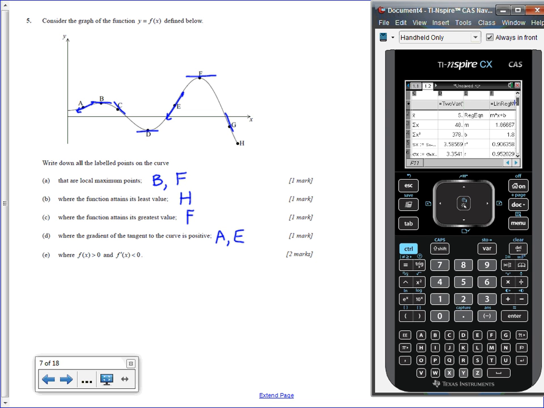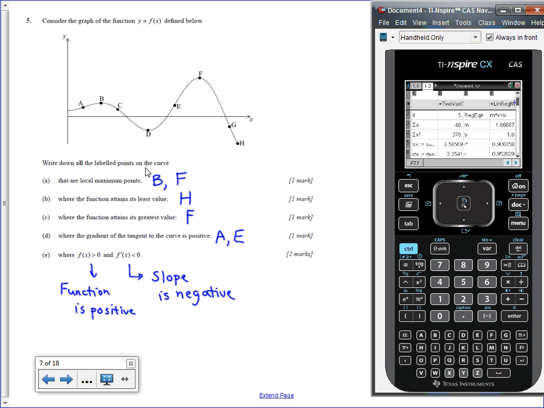And then part E is just worded in a confusing way, but it's actually pretty clear if you have it translated for you by me. It says where f of x is greater than 0 and f prime of x is less than 0. So I'm going to interpret this to mean the function, which means our y value, right? Function is positive. That's what it means to be greater than 0, right? So where do we have a y value that's positive and a slope or gradient, that's what f prime is, less than 0, which should mean negative. So we're looking for any points that have a positive y value and a negative slope.